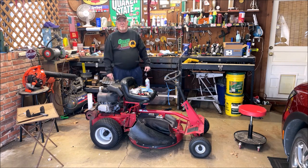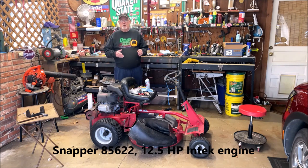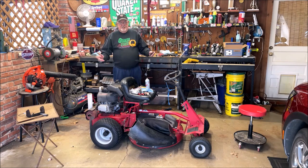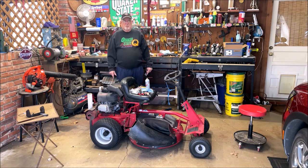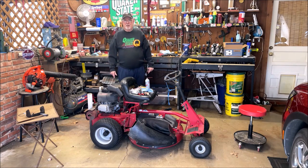An old friend has come back. My buddy CK has brought me his Snapper rear engine rider for its second trip to the small engine shop. It was here before. I did not make a video on it because it took so dadgum long to get it fixed, and I don't have a video cam that I can start and stop and splice two photos together.